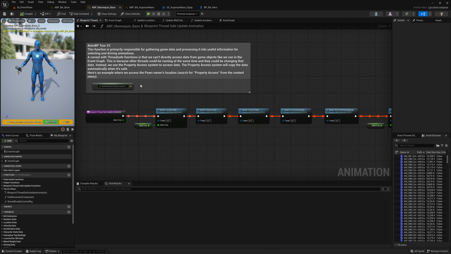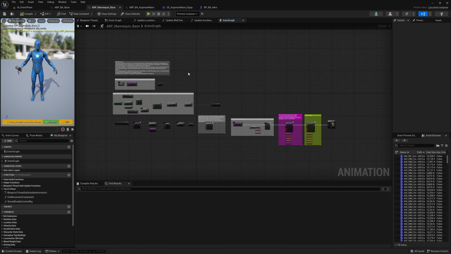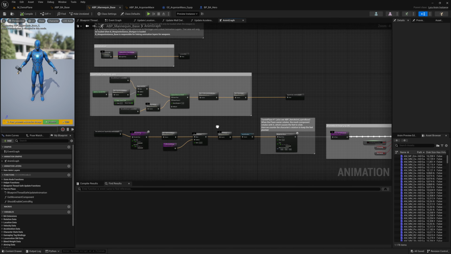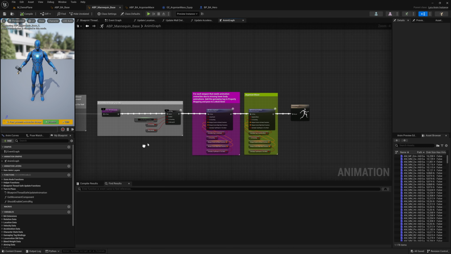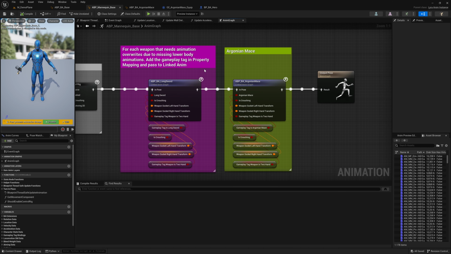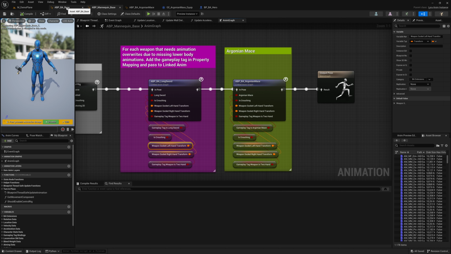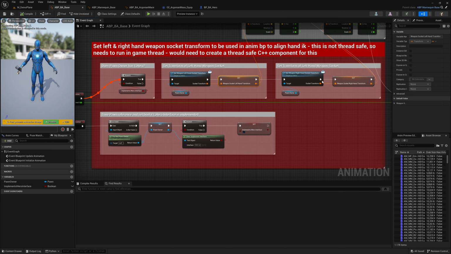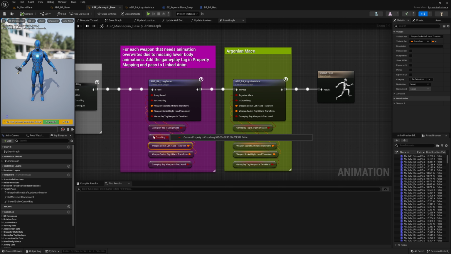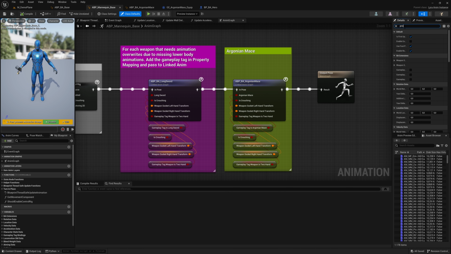So closing that, have a look at the anim graph. And here you see it's doing a lot of things, setting also foot and hand IK and skeleton controls and so on. And at the very end, we plug in our linked animation layers for both, in our case here, the longsword and the Argonian Mace. The couple of variables that you need here is longsword, is crouching, 2 transforms, and is it 2-hand or not. These are variables that we will set as we saw, for example, here in the ABP BA base, and put them in here.